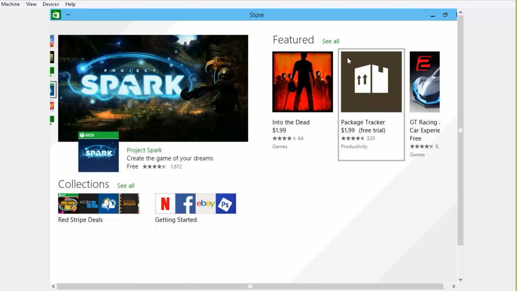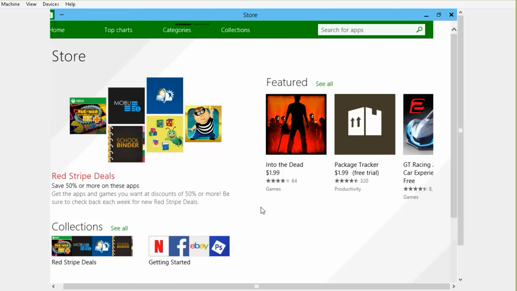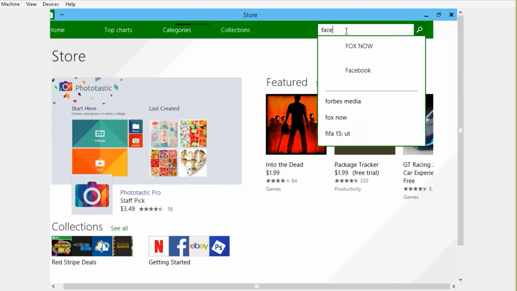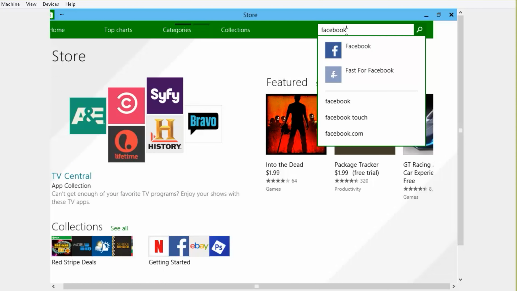So we can go and we can search as well. Okay, so let's go up to the search on the top here. And let's put Facebook. Let's click on that.